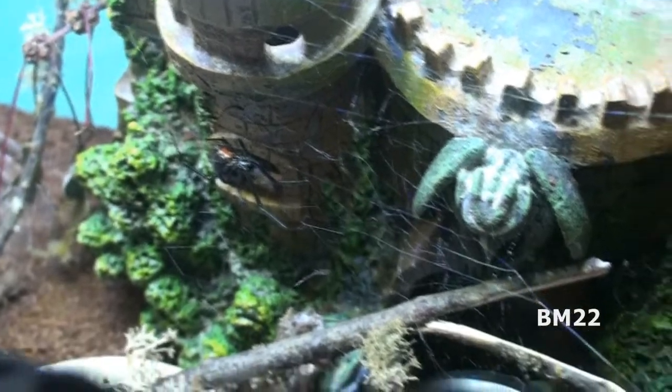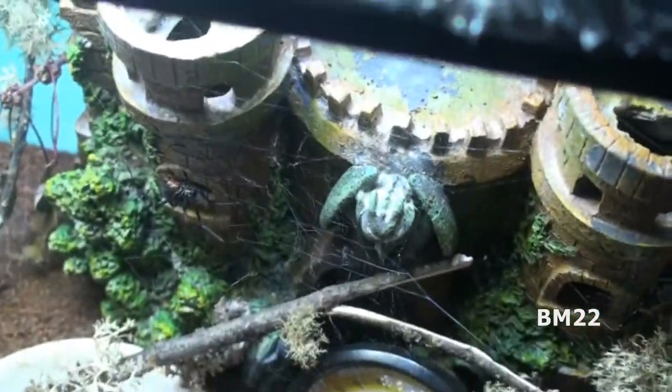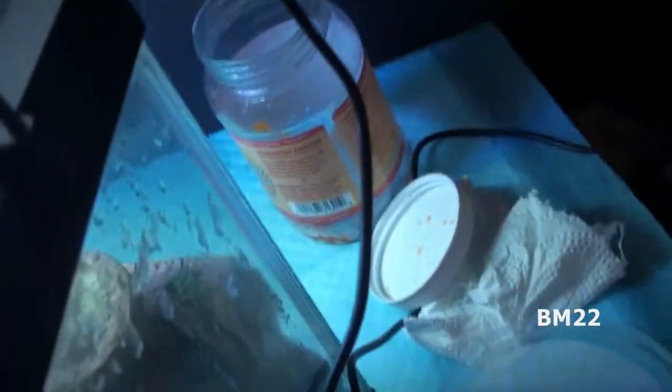They are either all females, or it's four big females and one male. I did find one other one just the other day, and I haven't put that one in there — it actually laid an egg sac overnight in the little container I had it in. Except for that sneak preview I showed you last week, we're going to call this week one, and this is the official grand rollout.